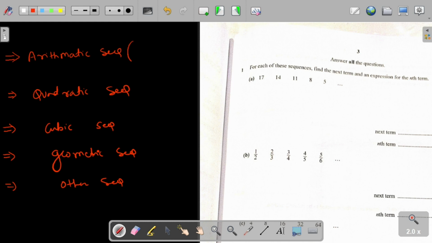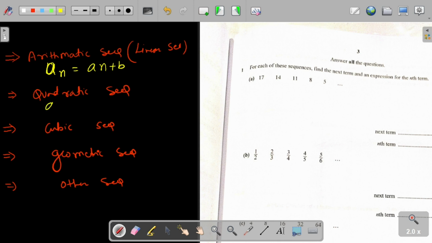Right? Arithmetic sequence, I can say this is a linear sequence. Why is it called linear, why is it called quadratic, why is it called cubic? The simple explanation is its nth term. If you want to write its nth term an, it will be a linear expression. You may write a plus nb, or you can write an plus b. Since this is a linear expression, that's why it is called a linear sequence.